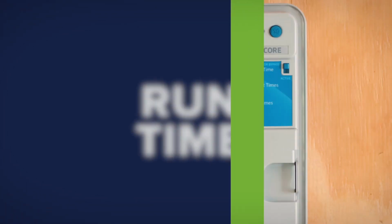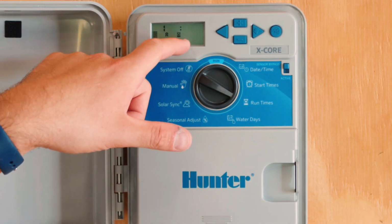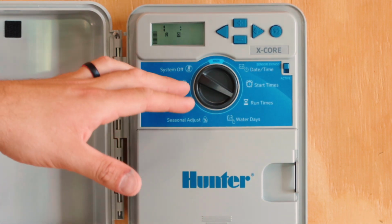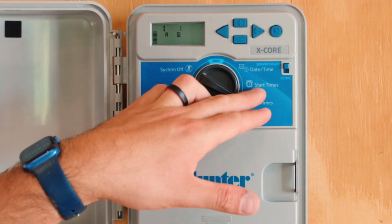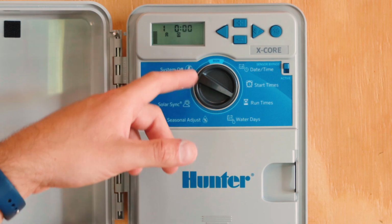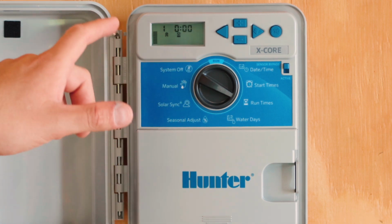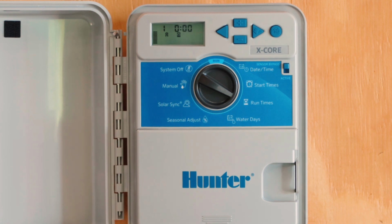The next setting we're going to go to is run times. You'll see that 1 says 000. Again, this is where it gets confusing. There's 4 run time options and 4 start time options. For this video, let's pretend that we have station 1 as a drip system and we want to program it to run for 30 minutes.